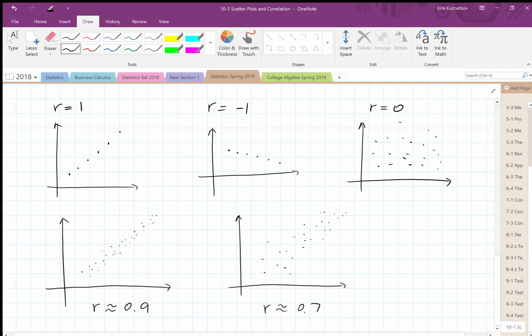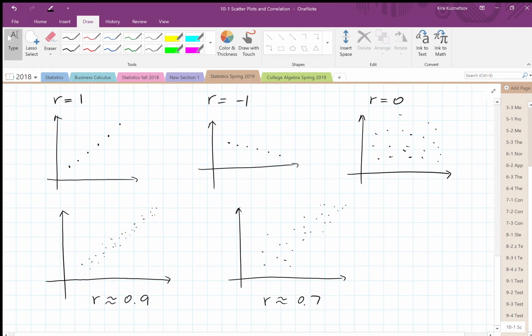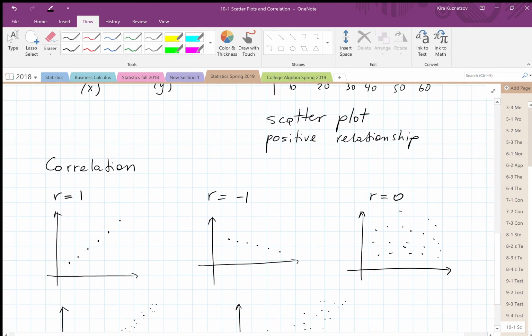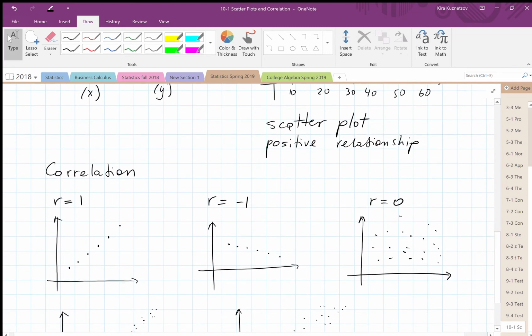So the closer you are to a 0, the more spread out, the more cloudy it looks. The closer you are to a 1, the more it looks like perfectly collinear points, a perfectly good line. Your calculator will help you in figuring out the correlation coefficient, and we'll do that in the next video when I look at the calculator.